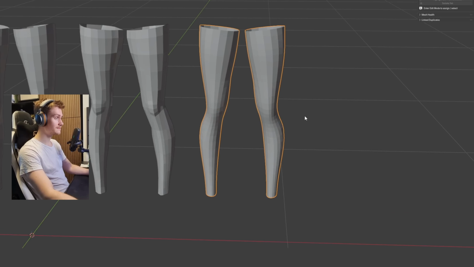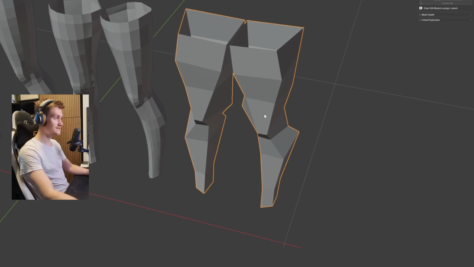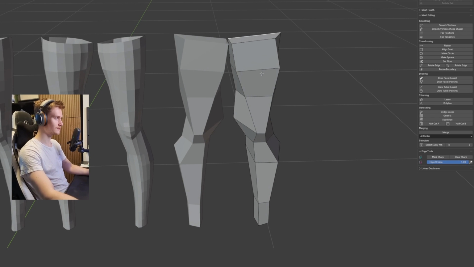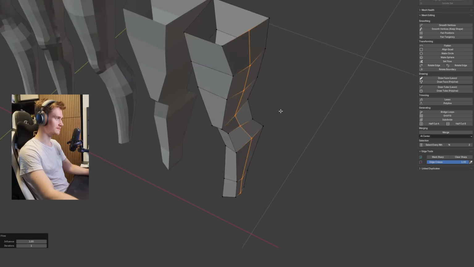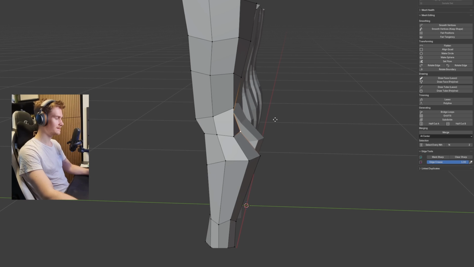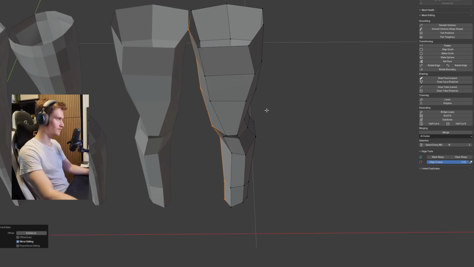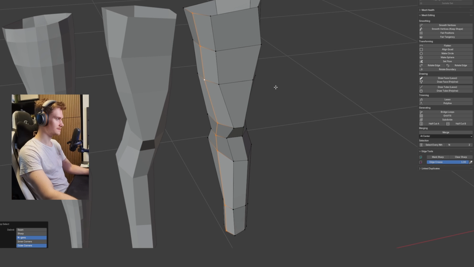So this model, of course, would look much weirder if, for example, the geometry wouldn't look like this. If you, for example, instead of using the subdivision surface modifier to model the legs like this, actually worked with the real geometry, you could, of course, first of all, immediately see that it looks a bit weird. So you would, for example, go in here and adjust it to look a bit more like the original. And this way, just by modeling normally, you can immediately make it look a lot more like the original. You don't really need the subdivision surface modifier.